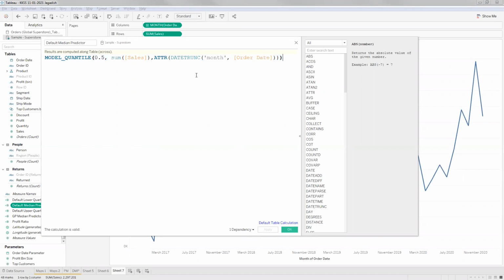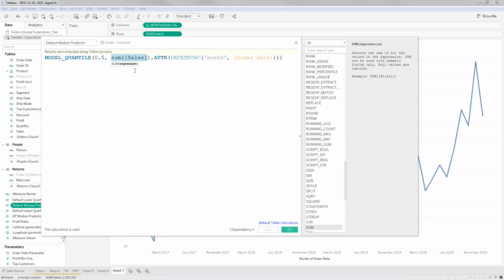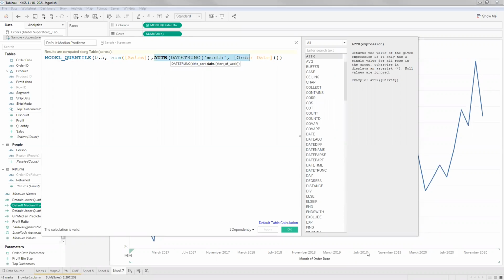But what you need to understand here is that this function is a linear regression based predictive model, a very primary model in Tableau, that basically predicts the sales. What it's predicting is the median. So don't worry about the syntax and all the parameters. Let me explain what it does. It predicts the median value of sales for each month. Just as we have a month level sales graph, I'm trying to say, show me the prediction of the median value of sales in each month. That's what it's trying to do.